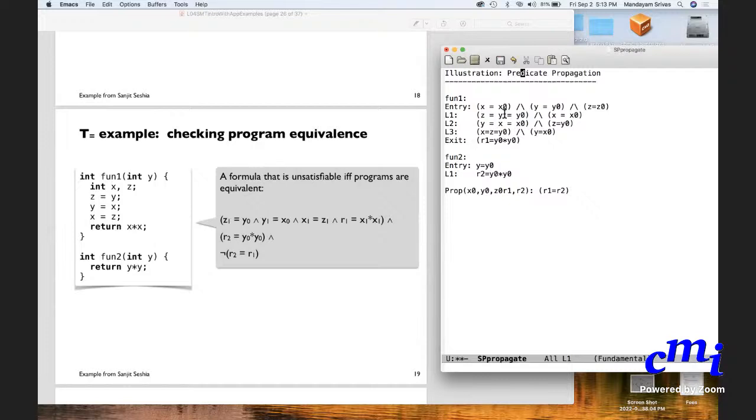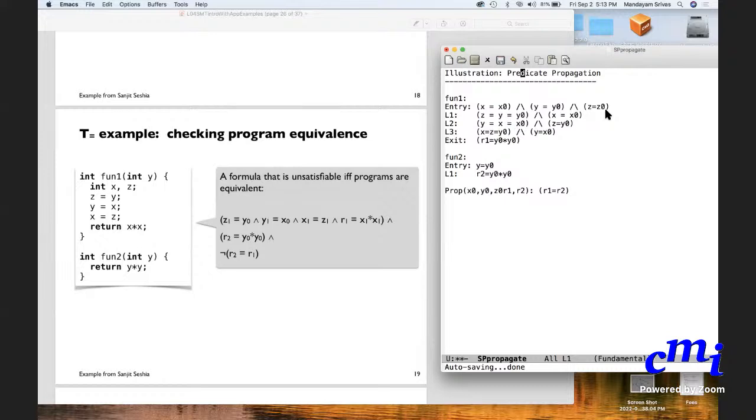Then you can define a predicate. I'm showing you this as an example because I'll be using this later on when I discuss over and under approximation.